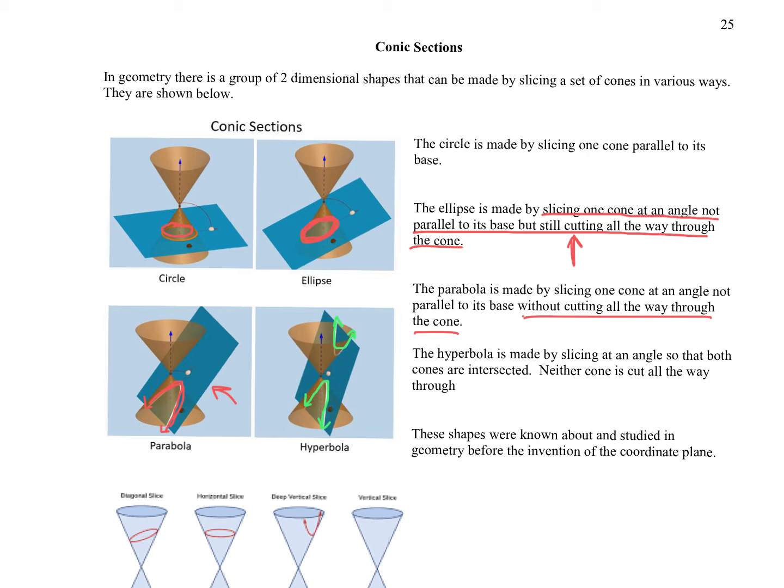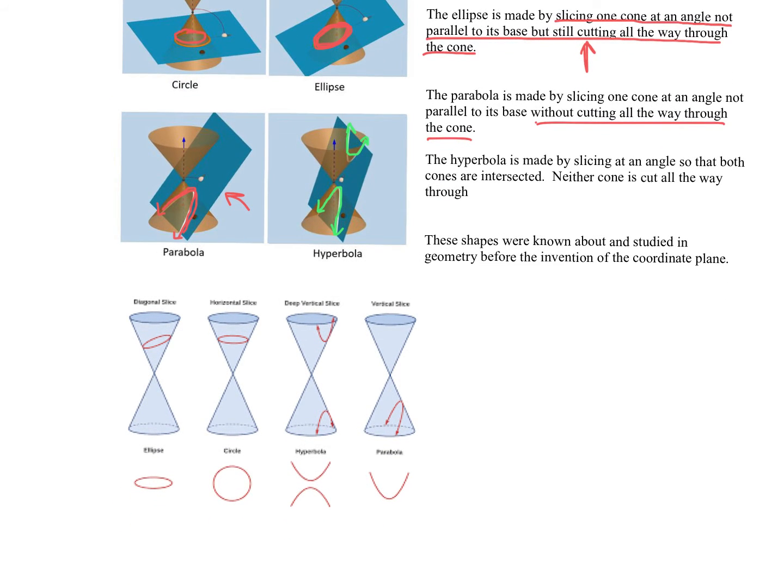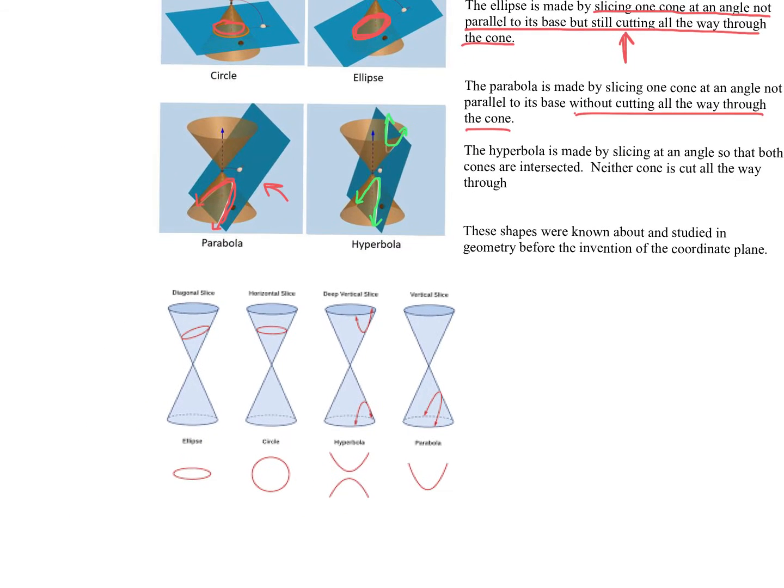So down here at the bottom of the page, we see these shapes, we see the different cuts. So we have our ellipse, right? And you can see the diagonal cut, the circle is straight across. A hyperbola, this one's actually straight up and down the way they cut it, and then the parabola on the side. And then there are the pictures of what the cross sections or the cuts look like, and that's where these names come from. So we have ellipse, circle, hyperbola, and parabola.